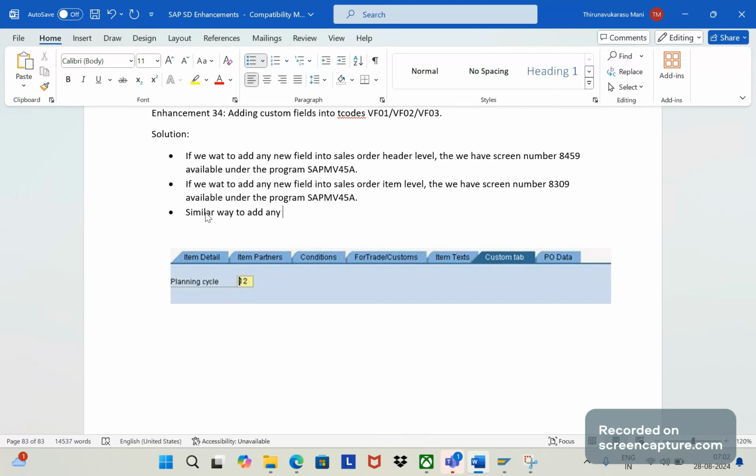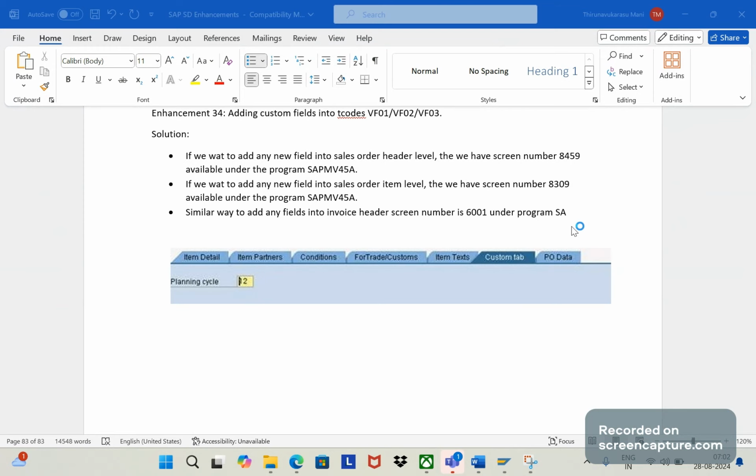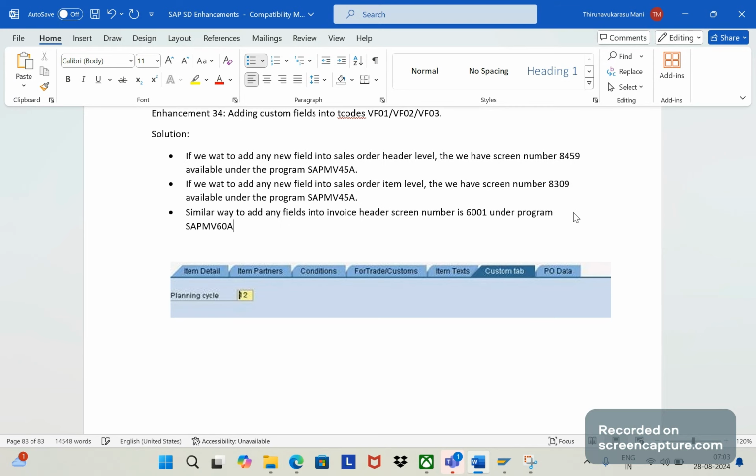To add any fields into the invoice header, the screen number is 6001 under program SAPMV60A. For item, it is 6002.